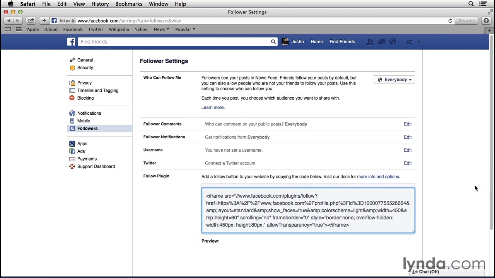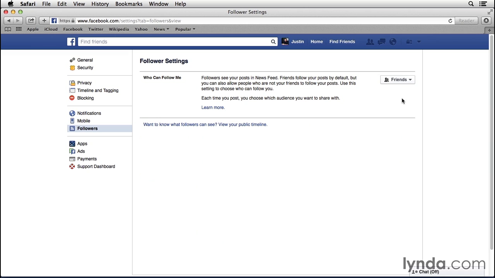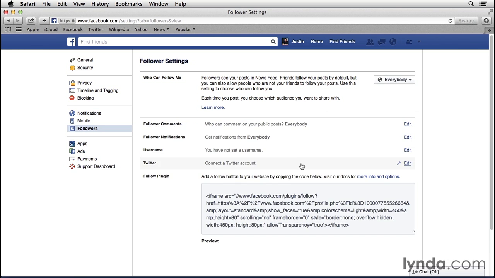So again, if you want to allow people to follow you, this is the way that you open that up and allow the public to get more interaction with you. If you don't want this to happen, all you have to do is switch that back over to friends. When you switch it back over to friends, it works just like Facebook normally does, and the public is completely shut out. Changing this back to everybody is going to bring all of those settings back that you already had before. So if you are somebody who has a bigger following online and you want to try this out, give it a shot. See how you like it.